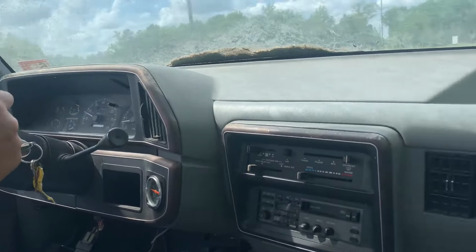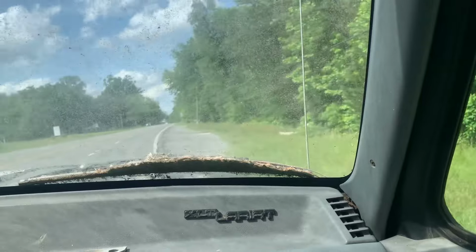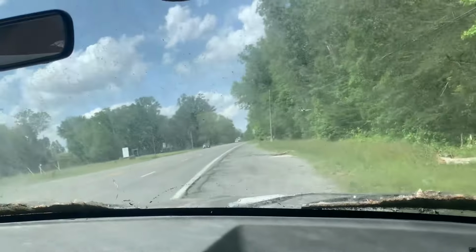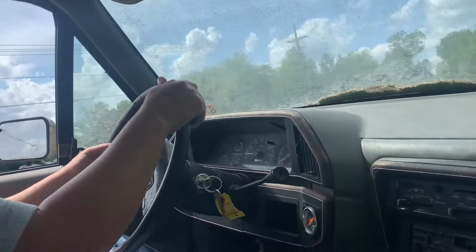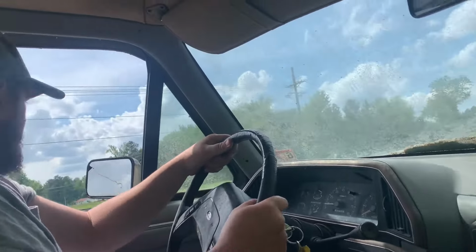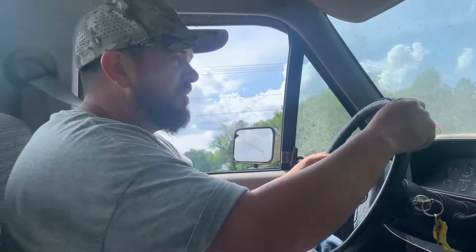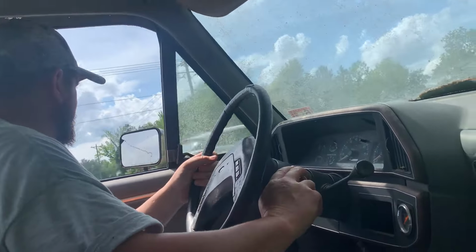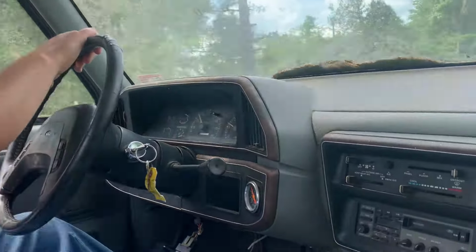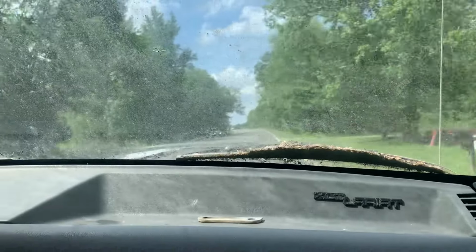Cutting off again right now. Have to get over the side of the road. I gave it too much gas when I passed Roscoe. So we got it back going now. We're on the road again. Back on the road.